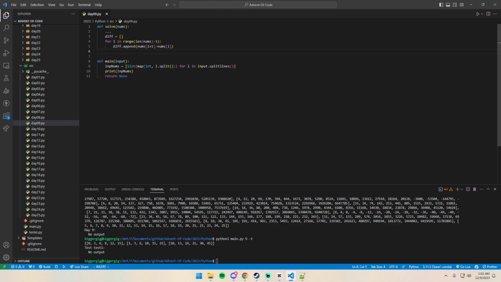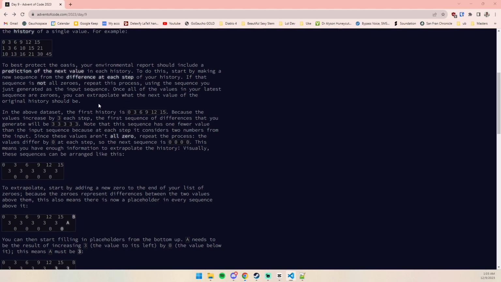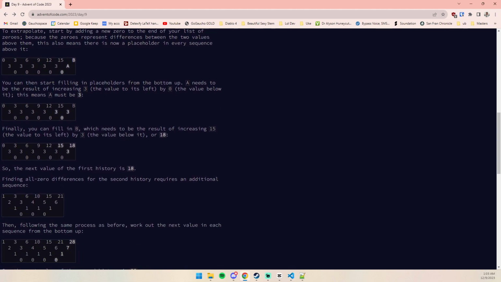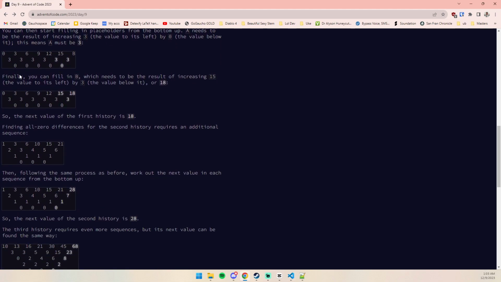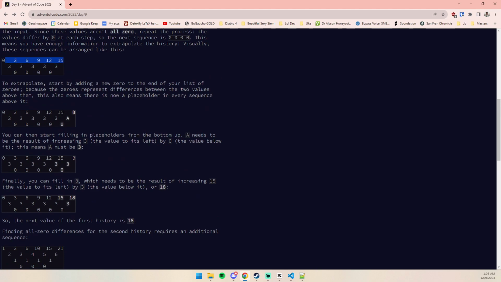So now we have our difference. We'll go ahead and return our nums, our last element there, plus whatever we get for calling a recursive function on the below one. If I explain why we're doing this, imagine we're currently on this line. When I pass this in, I'm going to calculate all the differences, which is this, and eventually my entire function should return this number right here.